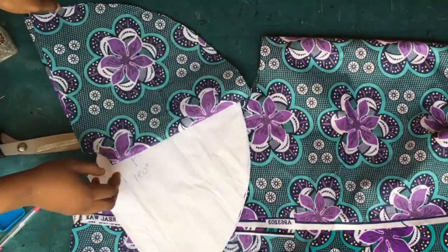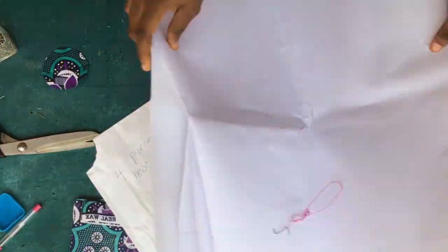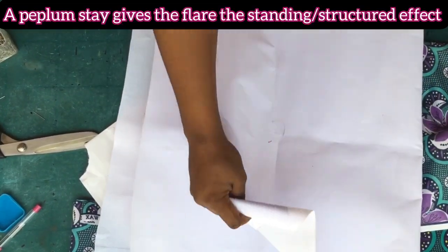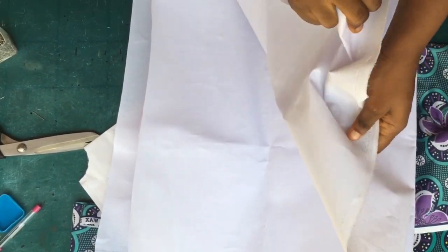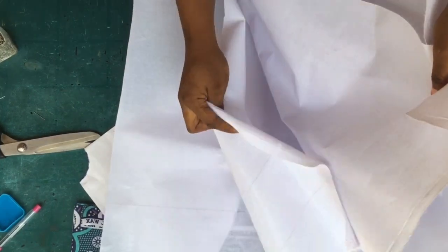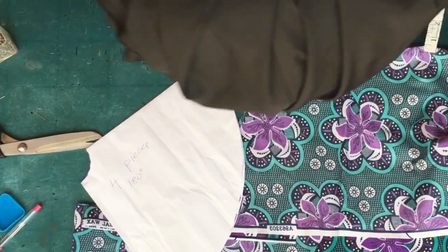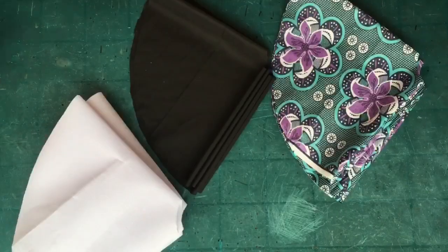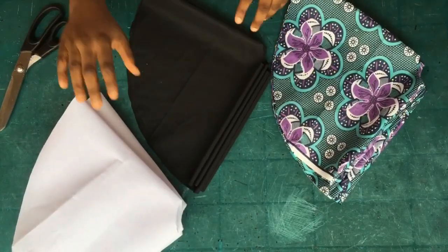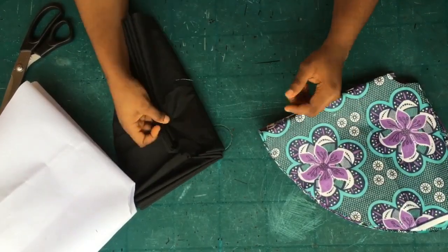Right now this is a peplum stay that I'll be gumming to my Ankara print to have this firmness. I'll also cut out 4 pieces of it. Here is my lining. I'll also cut out 4 pieces of it. So now this is what I mean. You can see that everything I have right here is 4: my Ankara print, my peplum stay, and also my lining piece.